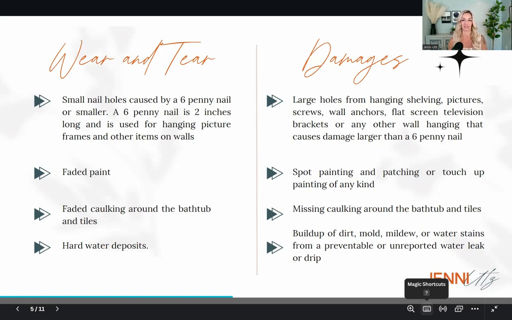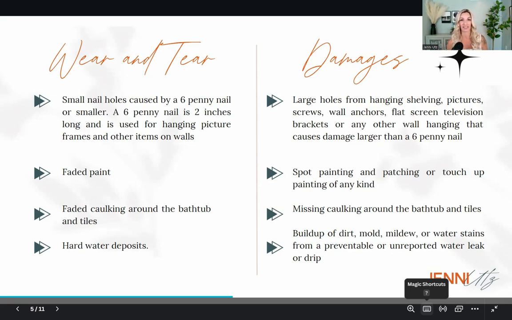The same type of situation for us with mold. Mold can be a very serious issue when it comes to tenant habitability and what that looks like. For us, our lease clearly dictates that if a tenant is claiming that there is mold in the property, it would be the tenant's responsibility then to get a mold test done from a reputable company. It cannot be an at-home test.